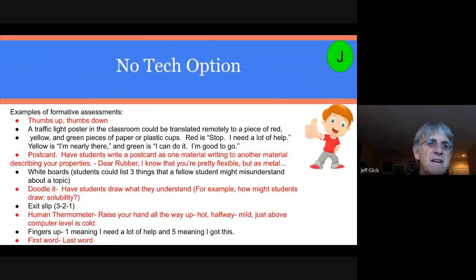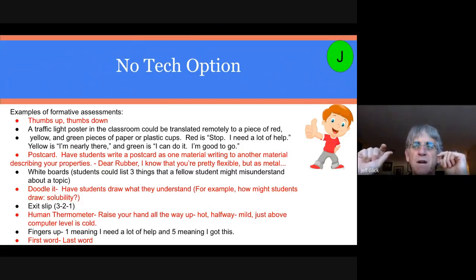So here are just some examples of some formative assessments. And as I said, there's that book, and I can get you the title. But thumbs up. We're all doing that, especially online. A traffic light in the classroom with red, yellow, green. How do you feel? Take your sticky note and put it on where you feel you are, either with names or without. So I feel like I am really good to go. I'm putting my sticky note on the green. Or I think I'm in the middle. I'm putting it in the yellow rather. Or I'm like, help, I need to go back, put it on the red light.